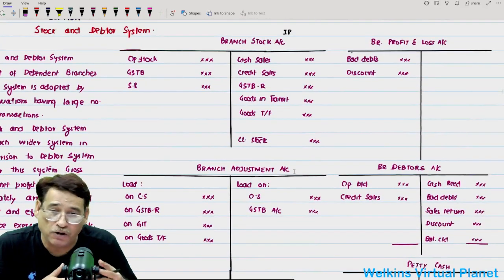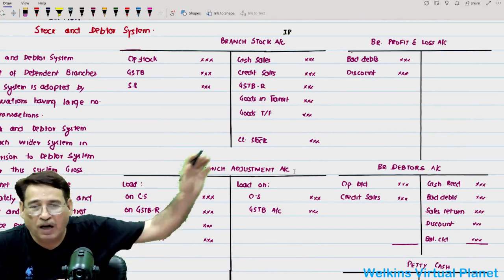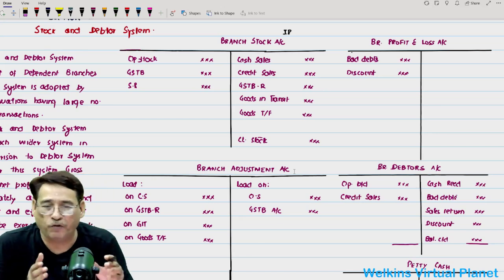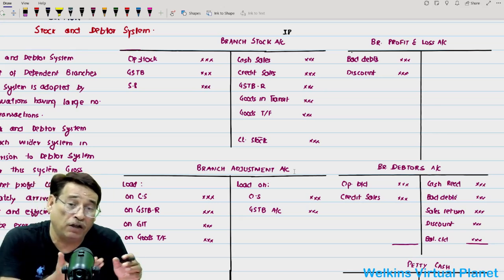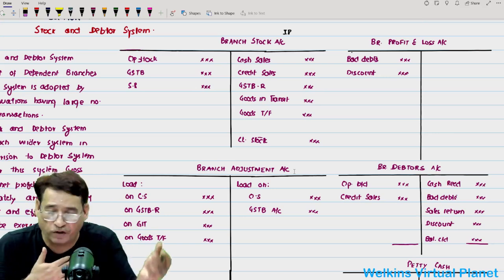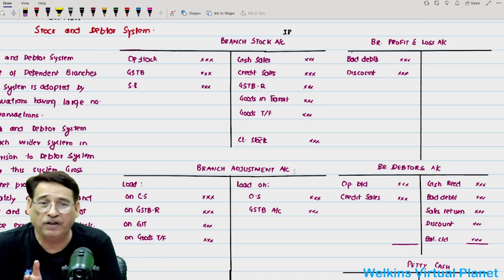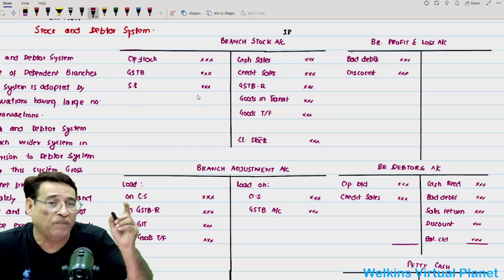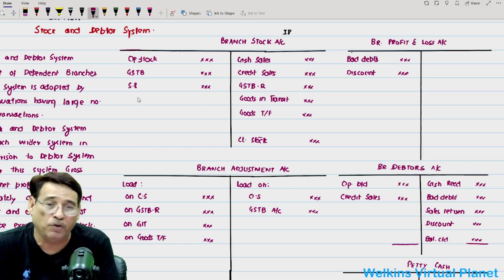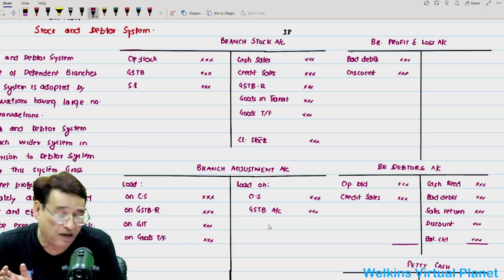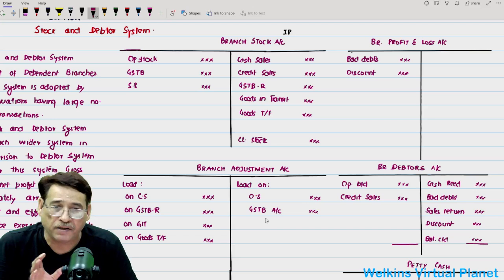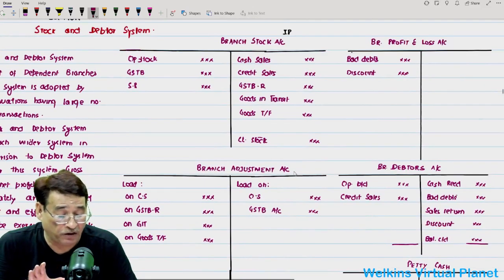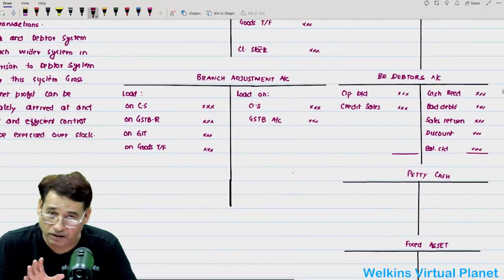But it may also happen that head office may ask some other branch to transfer goods to your branch. So in case of transfer, you have to take care of this particular fact, whether you are receiving the goods or you are transferring the goods. Suppose if you are receiving the goods, correct? In that case, goods transferred will be written over here. It means some other branch has transferred goods to you, then you are going to write it towards the debit side and loading will be taken to the credit side. Is it clear to you or not? Still up to this particular point, I think things should be absolutely clear, isn't it?